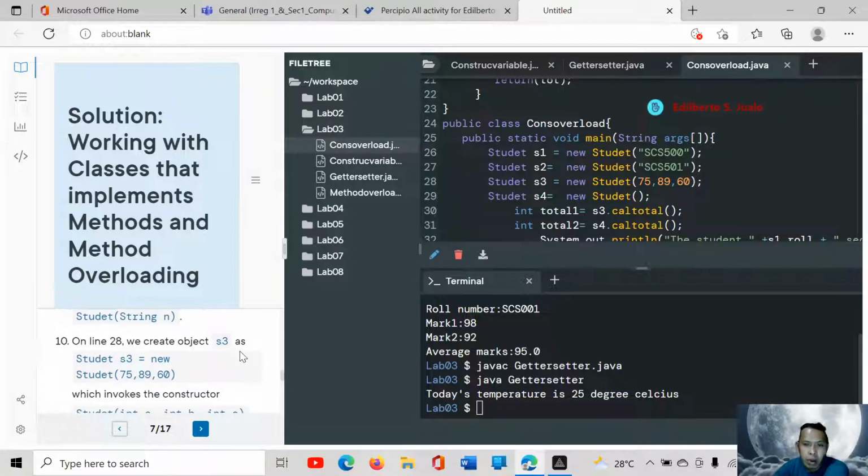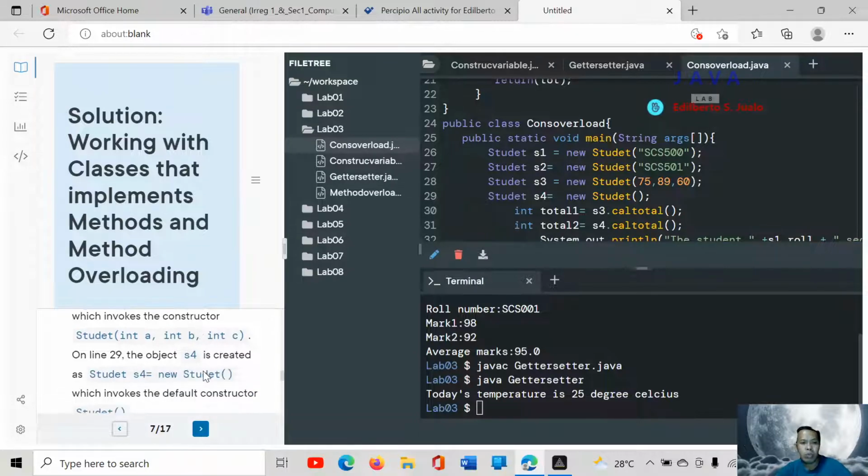And on line 28, we create object S3 as Student S3 equals new Student(75, 89, 60), which invokes the constructor student(int A, int B, int C).